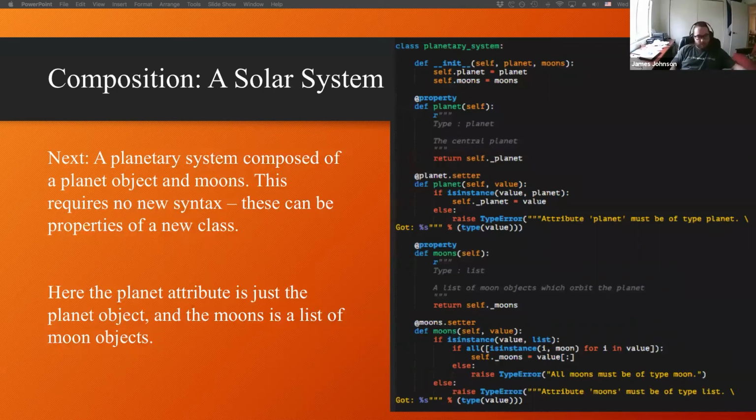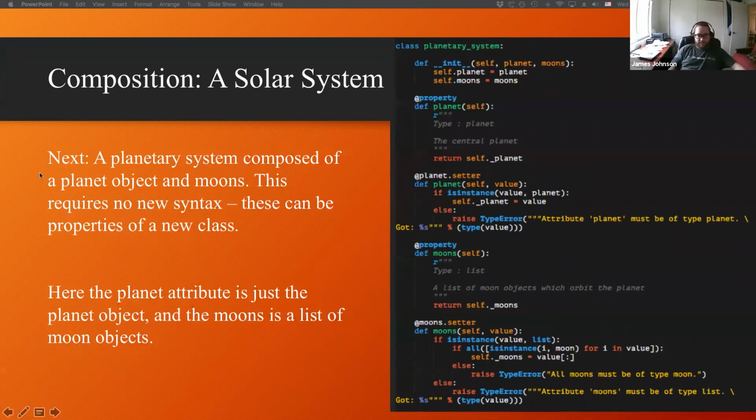So here we have a planetary system object, which is composed of a singular planet and moons. So the planet attribute is just simply the planet object itself, and the moons is a list of the moon objects. So the setter functions are relatively straightforward.